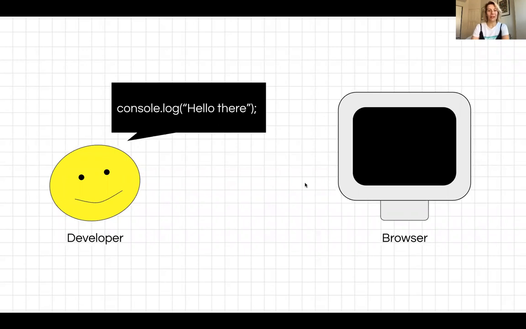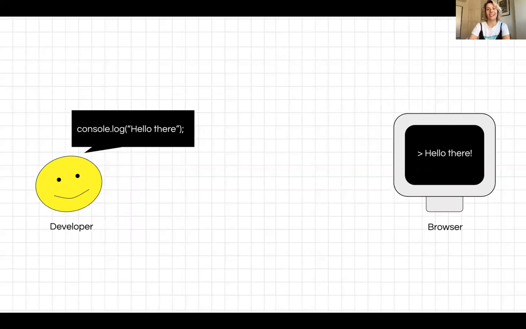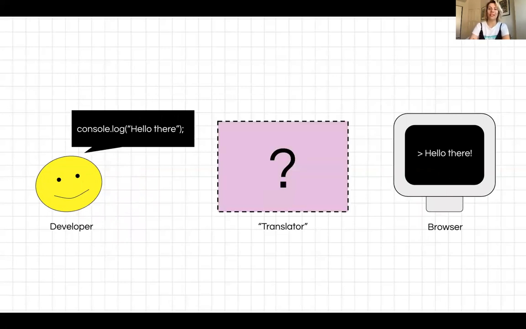So let's look at this. You as a developer write JavaScript code. In this example, you are writing a console log, hello there. And then what happens is that it actually appears in your browser console, hello over here. And the thing is, you might have assumed so, but there is more happening in between why this works. And this is the mystical box where we can say some sort of translation happens between you as the developer writing JavaScript and then your browser and your computer in general.